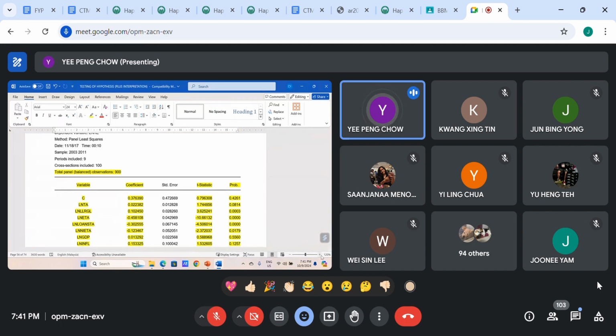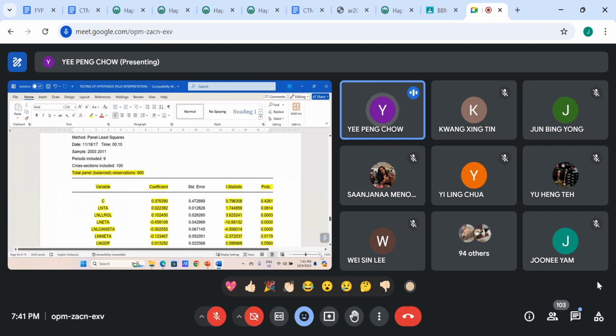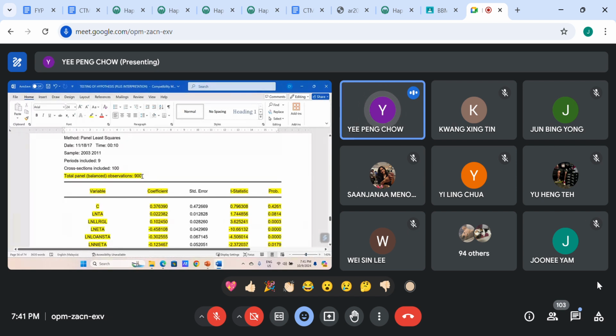In this case, 900. Why 900? Because I have 100 firms, and 2003 to 2011 are 9 years. So 100 times 9, that's why I got 900 firm-year observations.